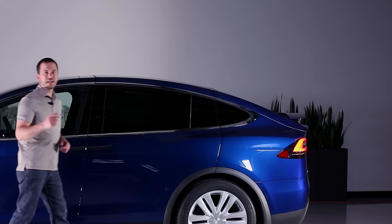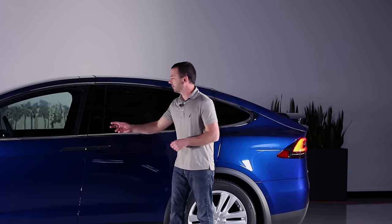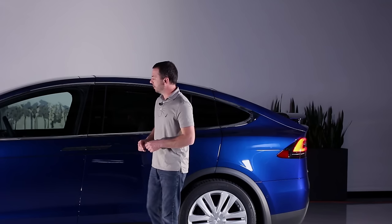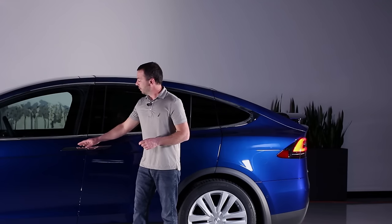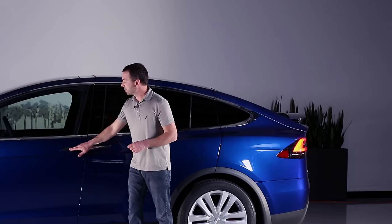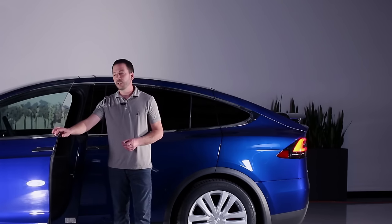Now on the side of the vehicle, let's take a look at the doors. We've got the front door and the Falcon Wing door. The front door can be opened just like we opened the Model S door, with one simple exception. When we depress the door handle on the Model X, the door just presents itself, and then we can open it and close it at our own will.